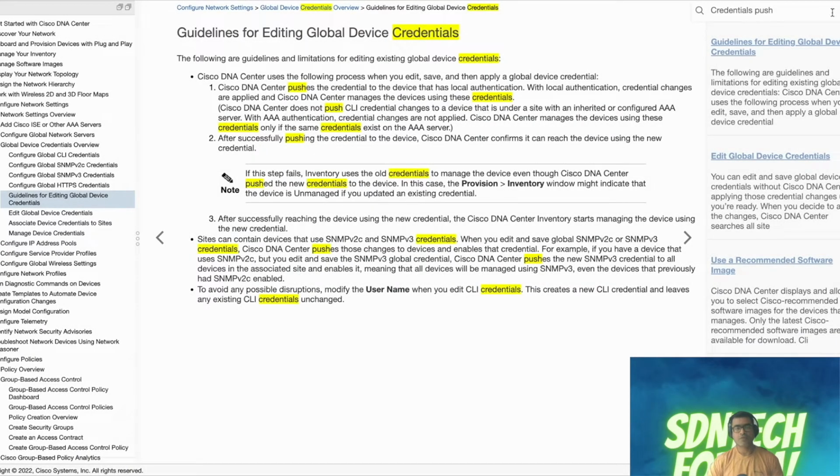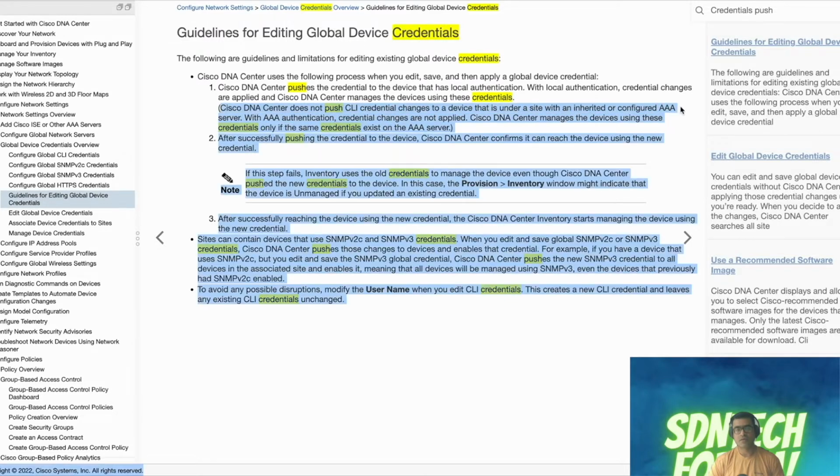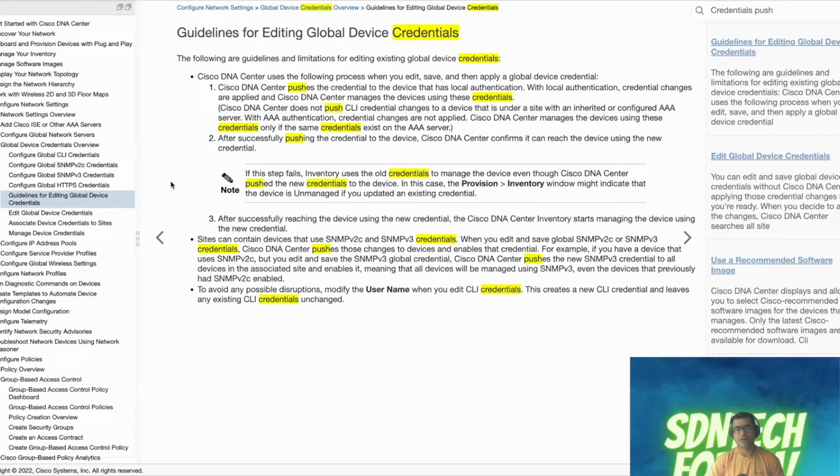In our last video, we performed LAN automation without image upgrade. Now two of our edge devices have underlay configured on them. That means DNAC has access to the edge devices. Now we will do some housekeeping tasks like applying device credentials and applying SNMP, and then we will end up provisioning the edge device and also enable telemetry. So that is the goal for this video.